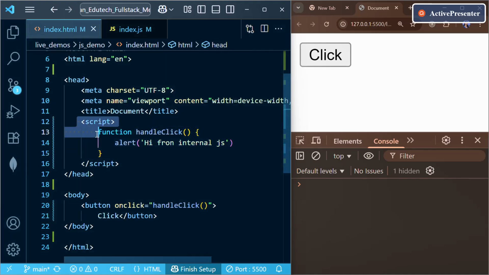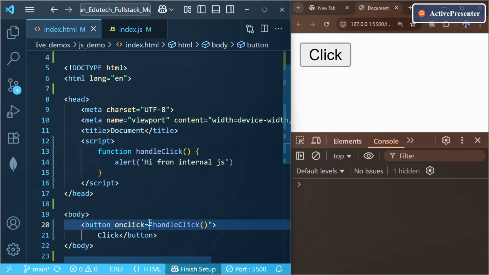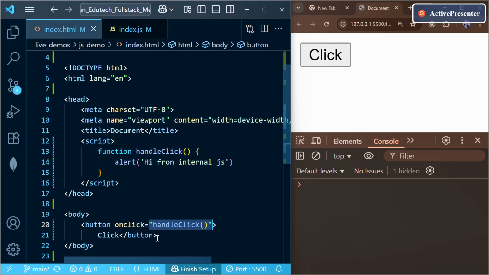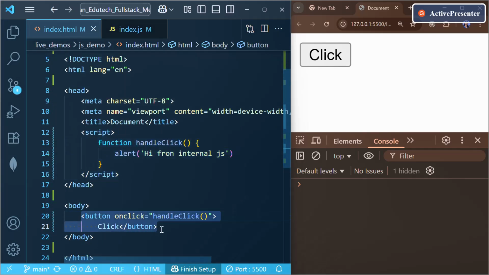Right? But we want to know whether this is the right place where we keep our script tag. Just for functions and every other operation that is independent of DOM, it works fine if the script tag is here. But if you're doing some manipulations on the DOM itself, writing the script tag here might throw some errors.